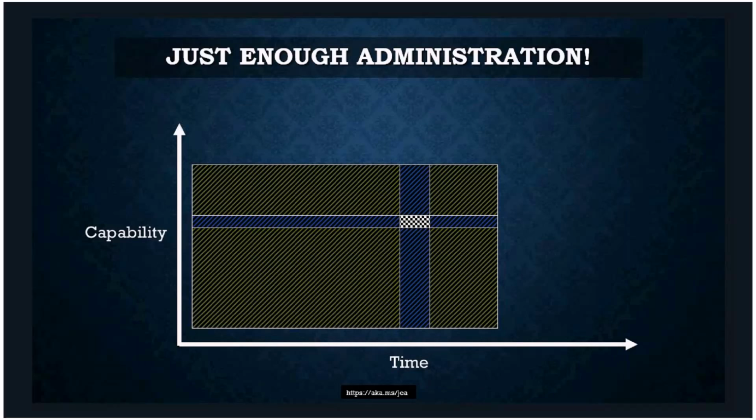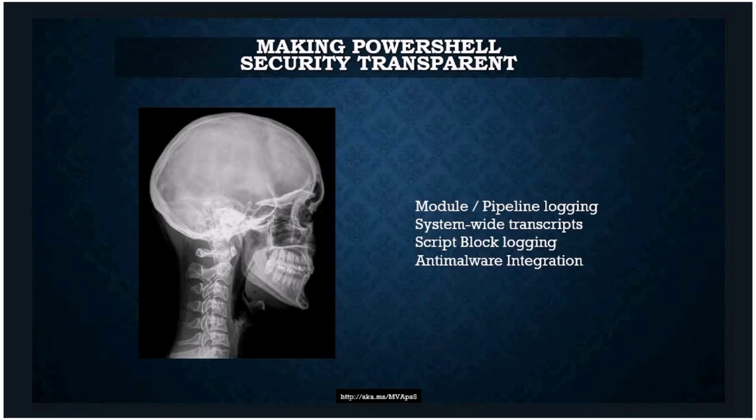So when you combine those two things, time and capability, you see that your security exposure at this point is this intersection of time and capability, and then you can restrict the danger of a compromised account or a compromised credential to just a super small portion of what used to be possible. So that's JEA.